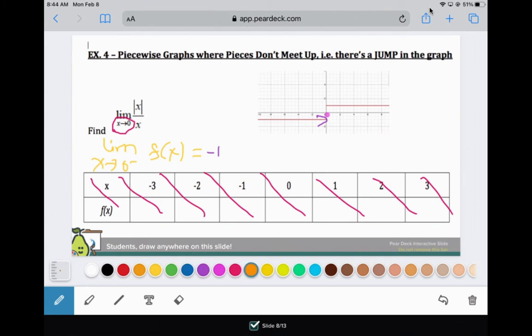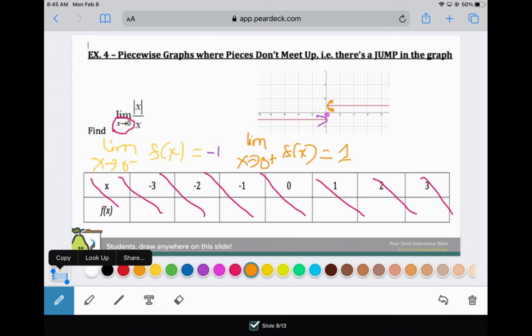Then I would do the same for the next one, the limit coming from the right. That means this piece, the right piece coming toward 0. What is the limit? The limit from the right is... I got the answer from Jessica. I'm going to wait for a few more students. What do you guys think? It is 1. Perfect. Some of you said 0.